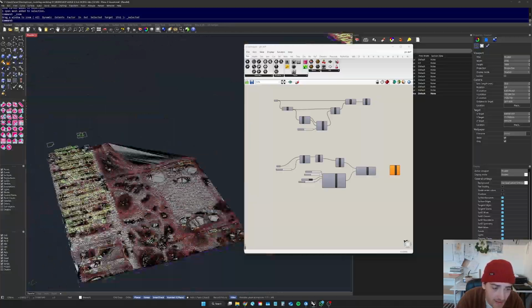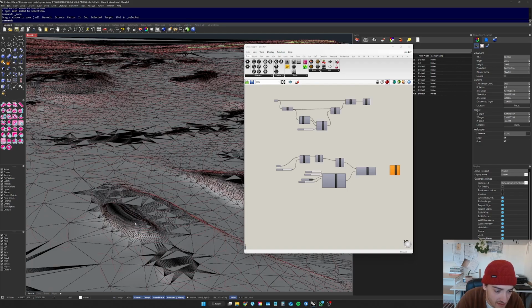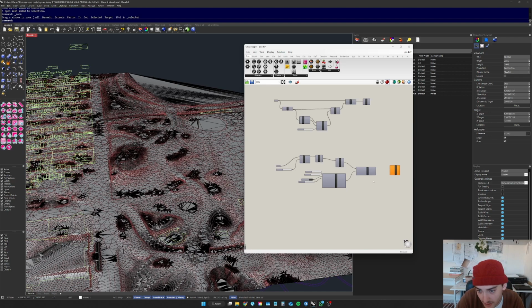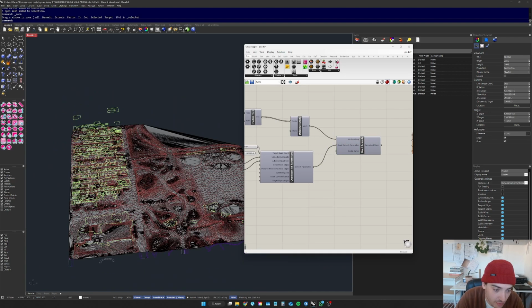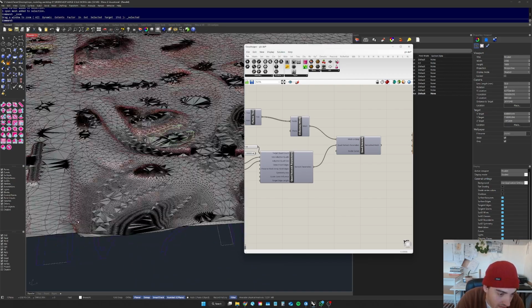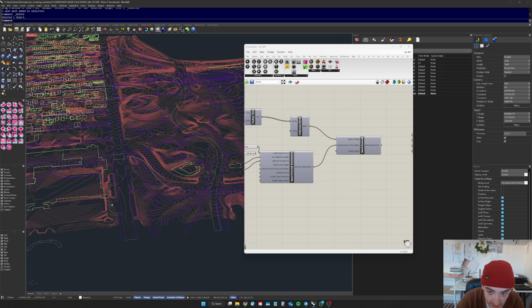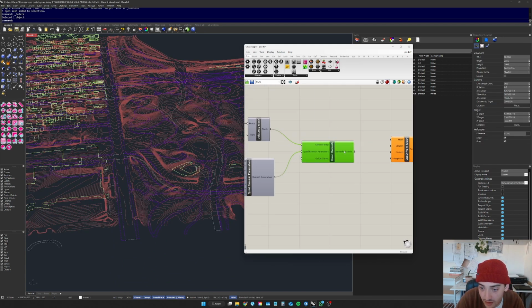But the way that we smooth this out and make this a bit nicer is by remeshing it. So by using Quad Remesh, we will essentially recalculate this mesh in a cleaner way, using quads instead of triangles. So we can delete this, and we can go here, right click, bake, and topo.